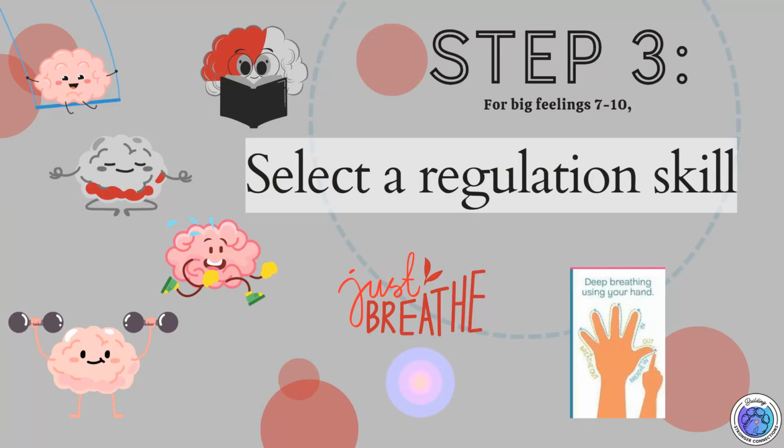Once you've identified those feelings and how big or small your feelings are, then you need to choose a regulation skill. So this is going to help you to be able to regulate your brain. Remember, our brains are flipped right now. We're having these big emotions. So what can we do to help us regulate? This is where those mindfulness and breathing exercises come into play, right? We start breathing, we start counting 1 to 10, whatever it is that you can do in the classroom to help you feel better. Obviously, if this is happening when you're at home, well, you have luxuries of going for a walk or playing with your pet, right? But we need to practice these breathing exercises or counting or regulation skills that we can use inside the classroom.